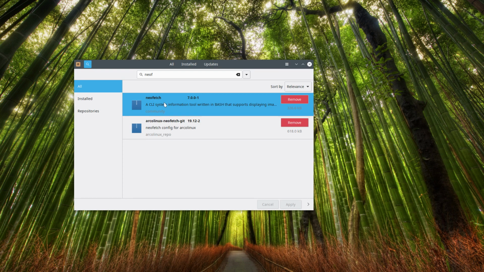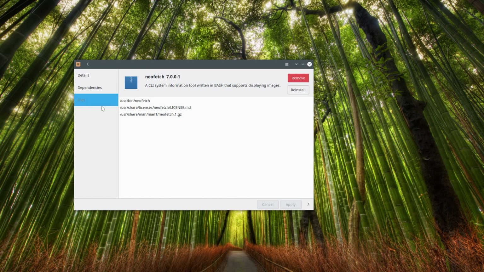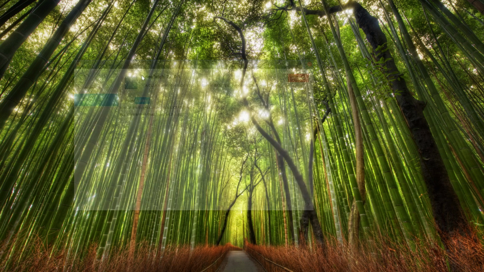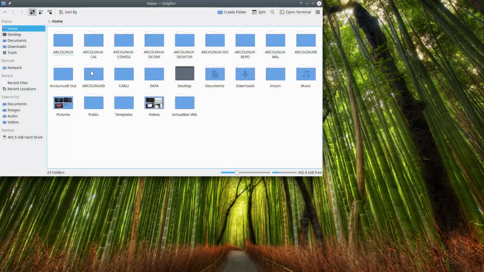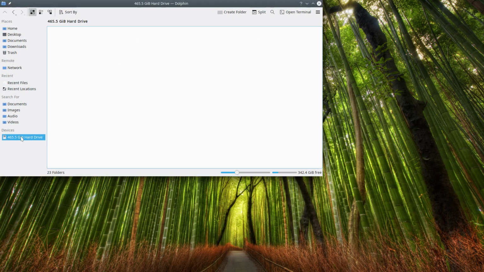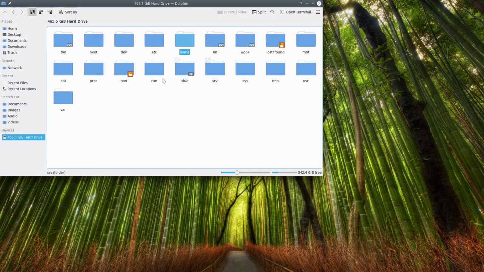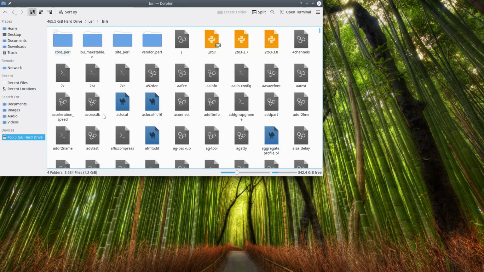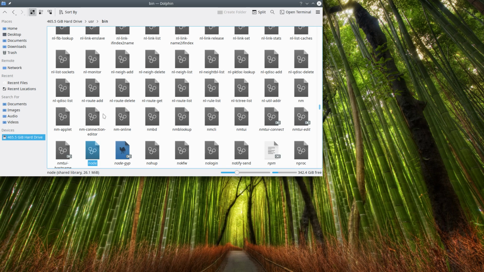So this is the standard ArcoLinux sudo pacman -S neofetch. Then you go in here, and the only thing basically you need to know, this is just a license and manual. So this is a file, it seems, in /usr/bin/neofetch, and that's how I got cracking into the code, figuring out how does this work. What should I do to add my ArcoLinux thing in there? So /usr/bin, and then you start typing neofetch.